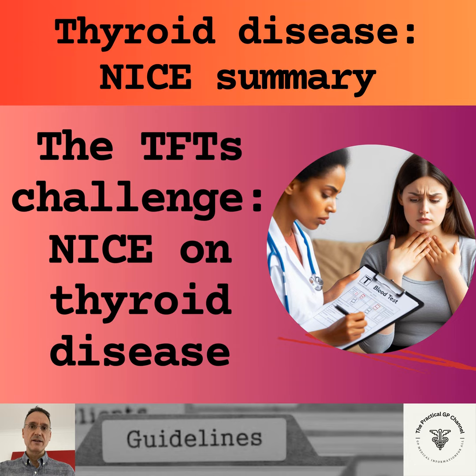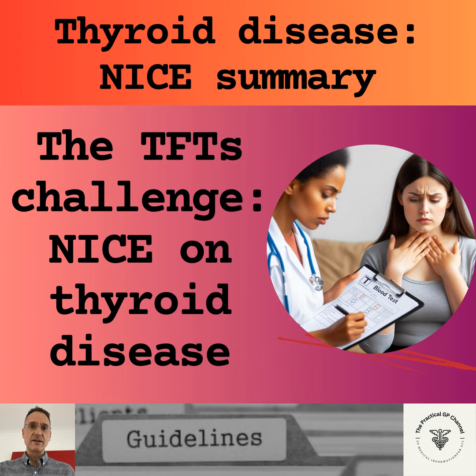So let's start with the management of primary hypothyroidism. For all people with confirmed primary hypothyroidism, that is when we encounter a high TSH and a low free T4, we will check thyroid peroxidase antibodies, and in adults we will not repeat the antibodies. If the antibody test is positive, it may be worthwhile mentioning that NICE also recommends testing for celiac disease in people with a diagnosis of autoimmune thyroid disease.